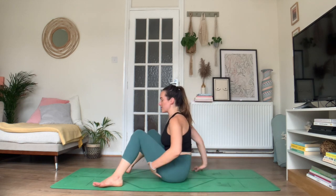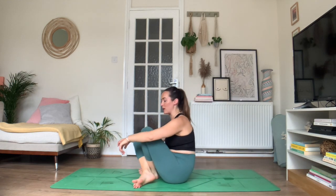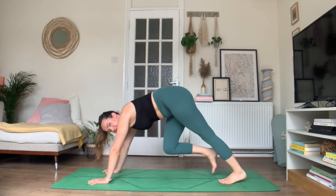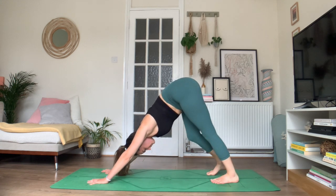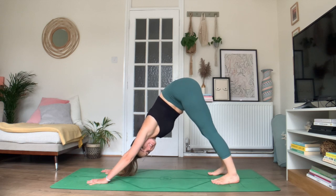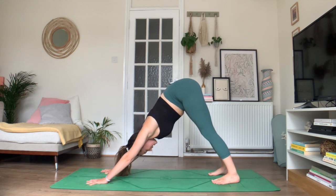But if you do want to find a flow, take a little rock forward and back, plant the hands, step back either down dog or plank and jump through. Otherwise, hands just plant and we come straight to downward facing dog. So if you're moving, let the breath guide that. And we'll all meet in a downward facing dog when you're ready, if you're still flowing. Otherwise, you're in your down dog with me and we're just here breathing.